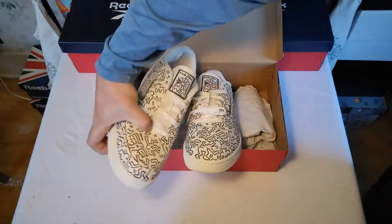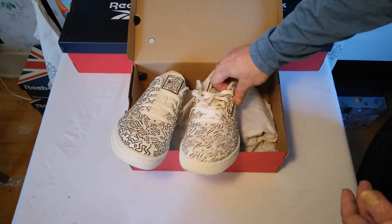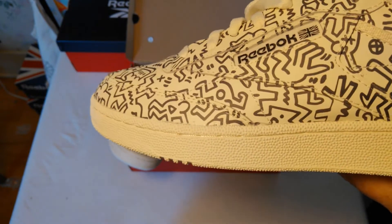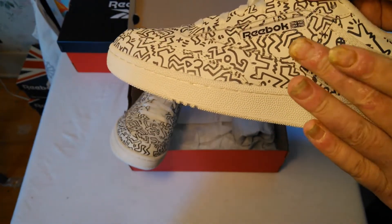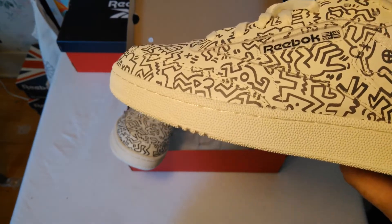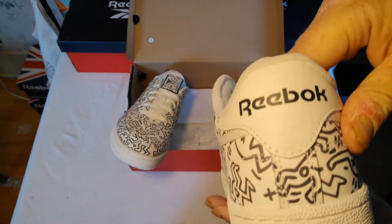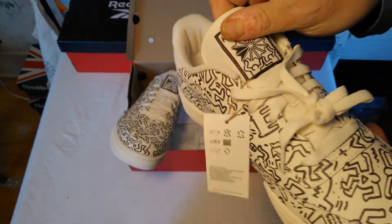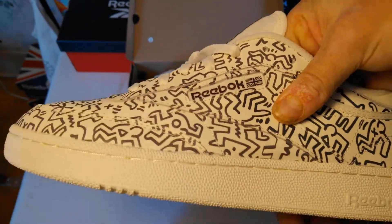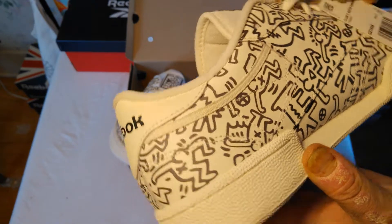This is a size 11 so it should fit fine. Seriously though, give me some feedback on the Legacy — the red one. I really dig it but I need to know about the quality of the leather. With this one I was so nervous about the leather quality, and I'm pretty sure — though I can't get answers from Reebok — that they used the same process as on the Compo Eames silhouette, with the painting over the top. This is leather, and it looks very similar to that. If anybody has information about the process they use to keep nice leather and still have the pictures on it, let me know — you're getting the best of both worlds.